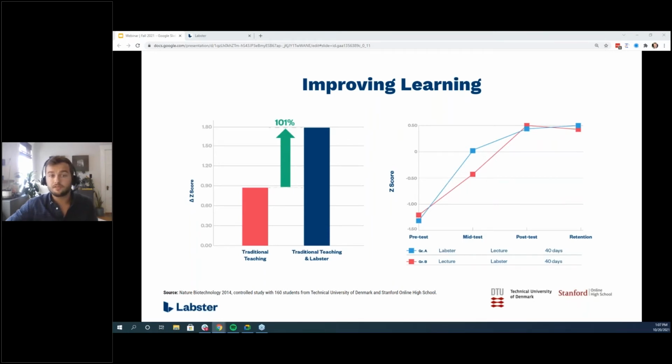Not only did the use of virtual labs demonstrate the ability to significantly increase students' knowledge, in a retention test that was conducted 40 days later, we found statistically significantly that students retained all of that knowledge gained as a result of the experiment. And we've seen this again and again in peer-reviewed research and case studies. And I can share any of those. And again, that rep that reaches out to you can share any of those resources as well.